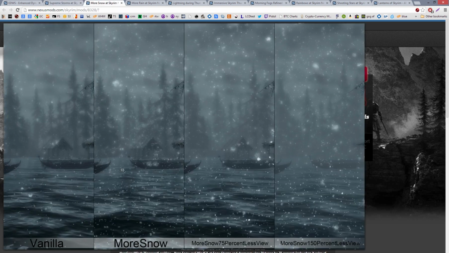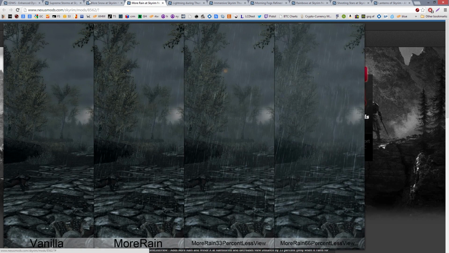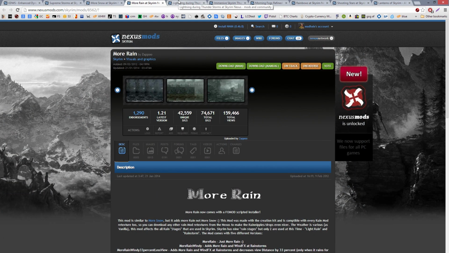Then we have More Snow. Oh, this is the one that doesn't work with ENB. Some of these over here don't work with ENB. But I think Supreme Storms always does. So you guys can play around with it. If it looks weird, install a different version. But you do get all these options with more snow and more rain. So I just use more rain, less visibility over there, options like that.